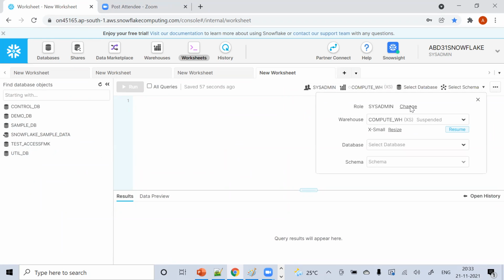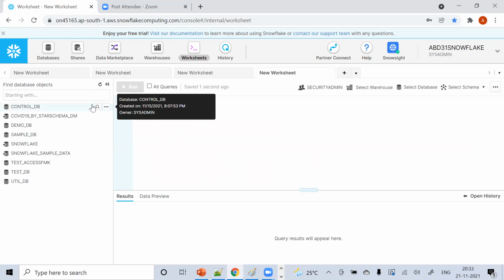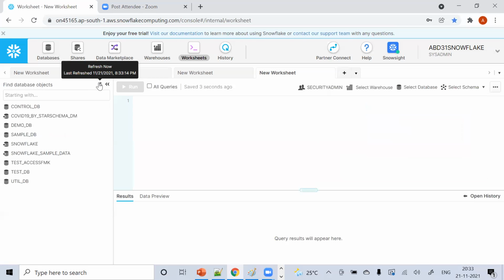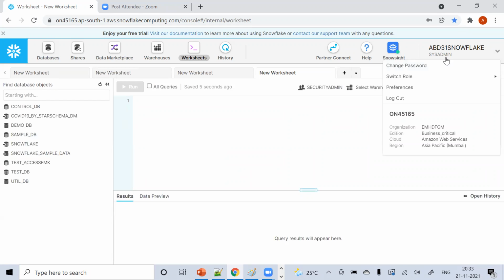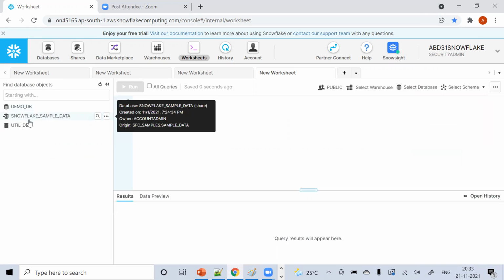If I choose some other role from the same user, maybe say security admin, I need to change this role also. Now it's not showing to public.